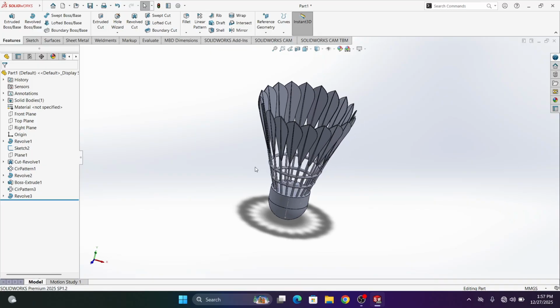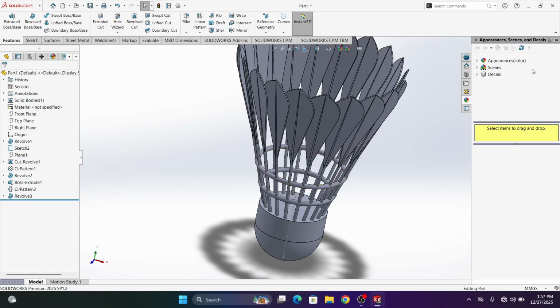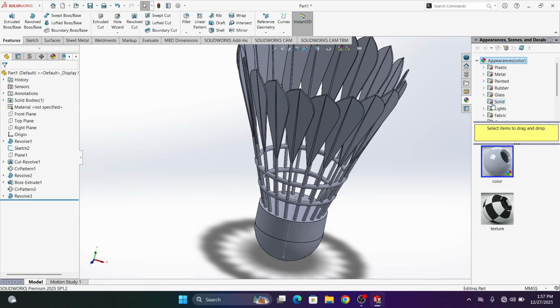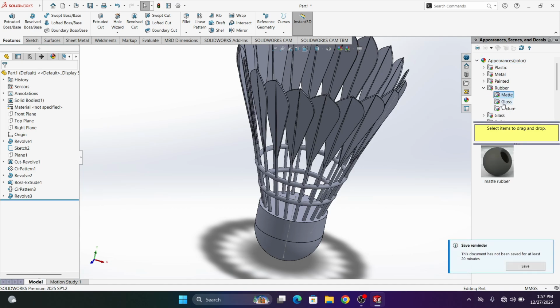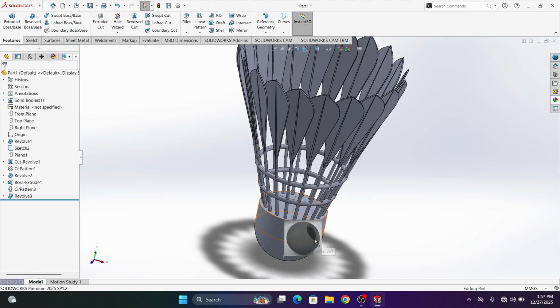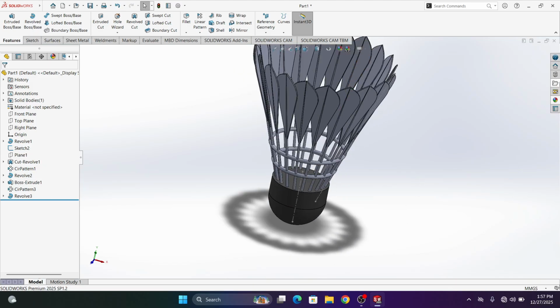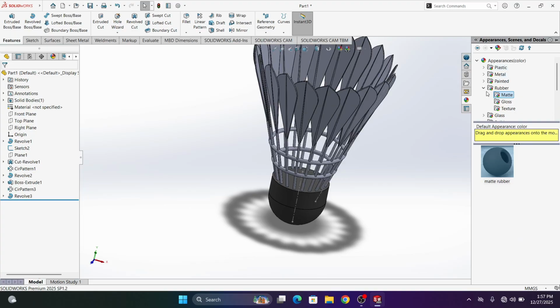We can give the appearance. Here, go to appearance, rubber, matte, matte rubber. Make this matte rubber only. This revolve one. Okay, and select appearance. Go to solid.